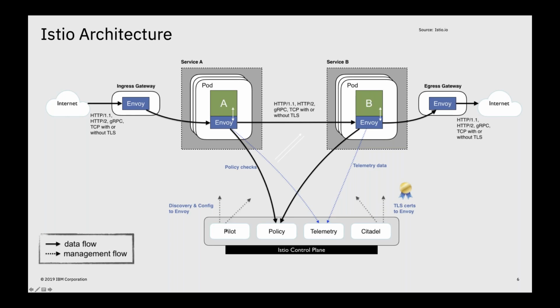The whole thing is, as I mentioned, programmed by Pilot. So Envoy is inserted and then configured by Pilot. And then the policy enforcement and the telemetry and everything that usually runs in the same Kubernetes cluster can be collected and enforced, etc., by these pods that run in the Istio namespace, wherever you set it up. So essentially, for example, the encryption use case.